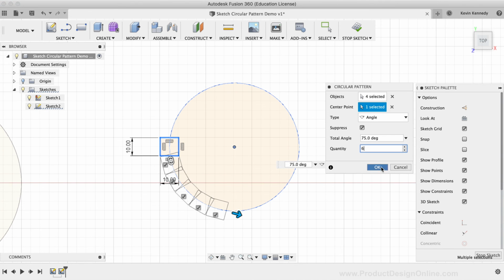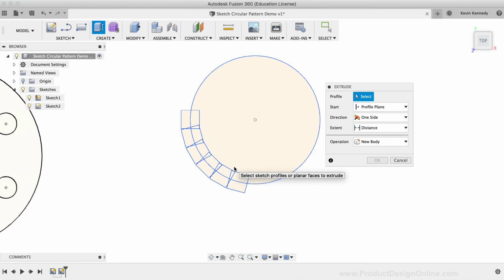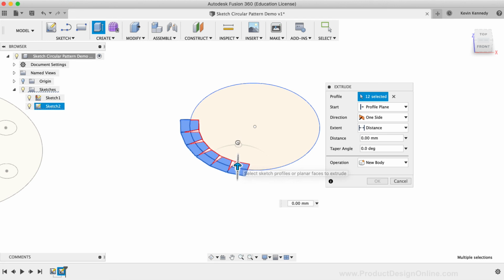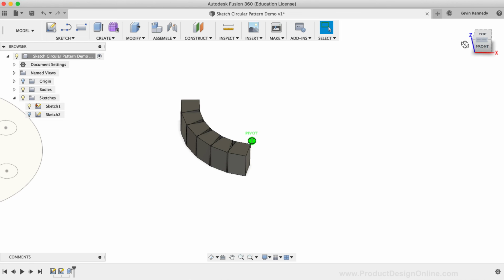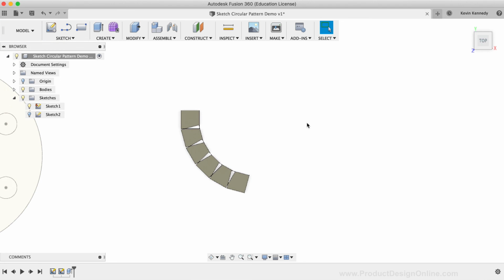If I now confirm this pattern type, I can use the extrude command from the toolbar, and I can extrude this pattern while omitting some of those gaps in between. Obviously, this is one really specific use case and pattern, but the point is, there are really only a handful of scenarios when you're better off using the sketch circular pattern over the model circular pattern tool.